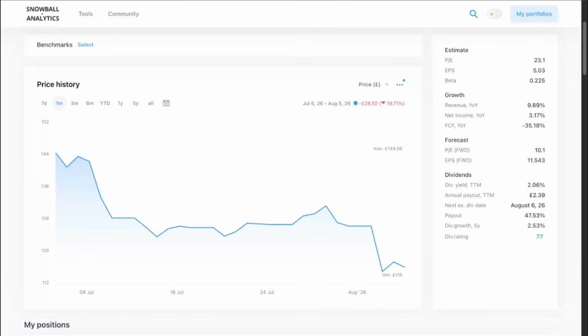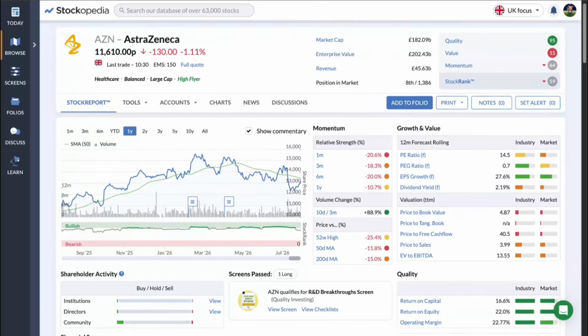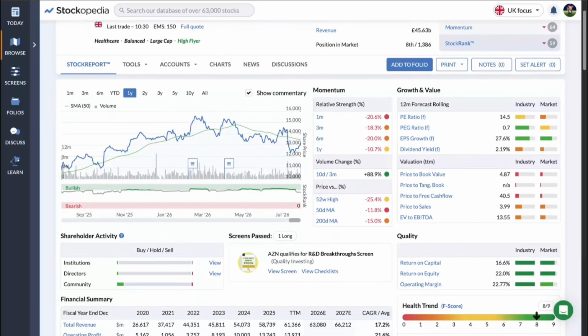And personally, it's still very early stages of this potential takeover, and I don't actually think it will go ahead. We can see that because of this, over the past month, they have dropped close to 20%. So for me, I think this is a fantastic buying opportunity for our long-term UK dividend portfolio.